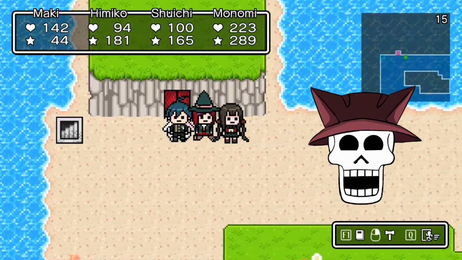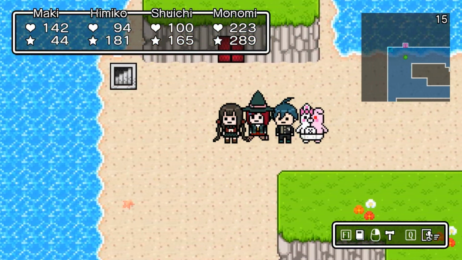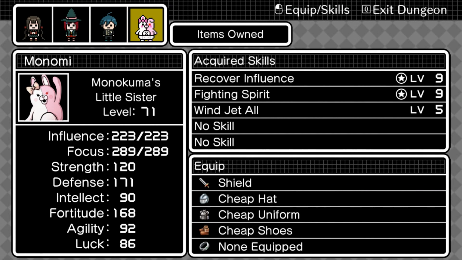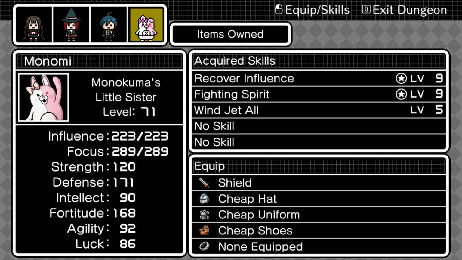Ooh boy, look at what we have here. Now we have Usami to help us in our quest to victory. And would you look at this, ladies and gents. Look at the high level that we got with Usami. So much influence, so much focus, so much strength. Like, she's in the variety type and yet she's like the strongest, even stronger than Maki at this point. She's at level 71.